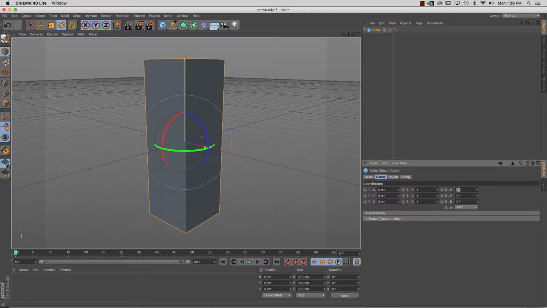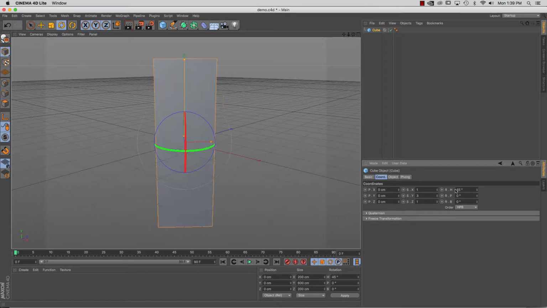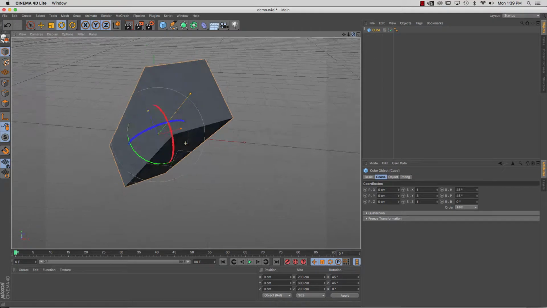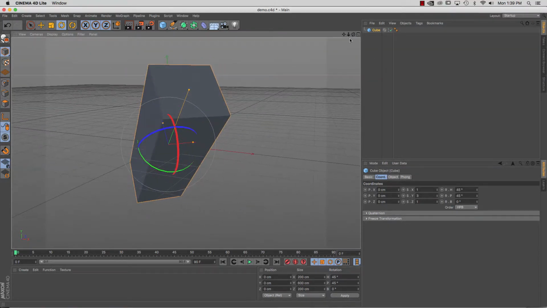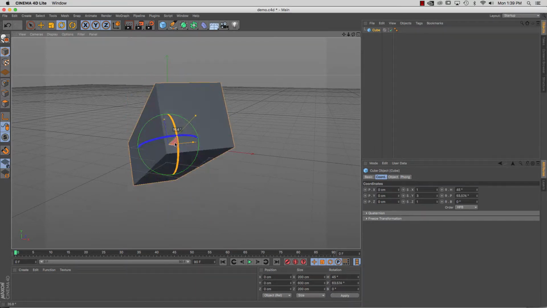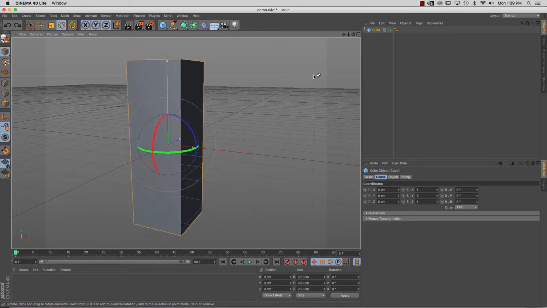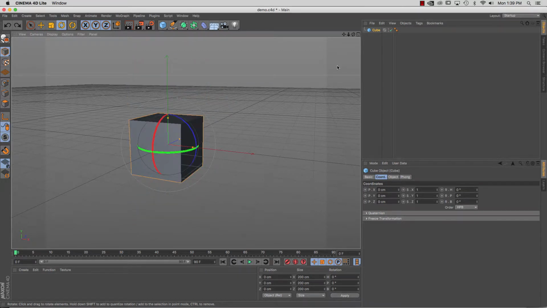Let's rotate it on the horizon 45 degrees. Okay, or on the pitch 45 degrees. There we go. And we'll see that our object is now rotated. We don't have to type in the numbers. We can come over here, and I'm in the rotate tool, so I can as well visually do that as I'm going forward. So Command Z, Command Z, Command Z. Let's take it back to where we were.